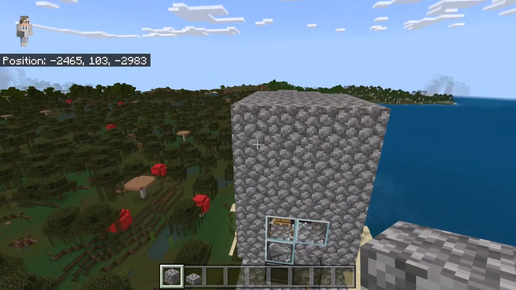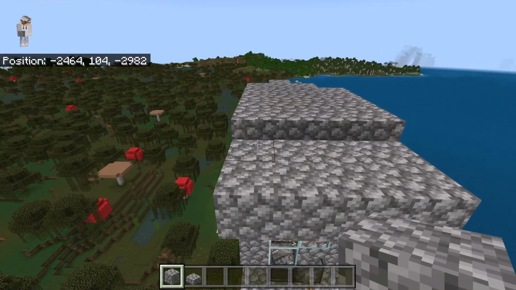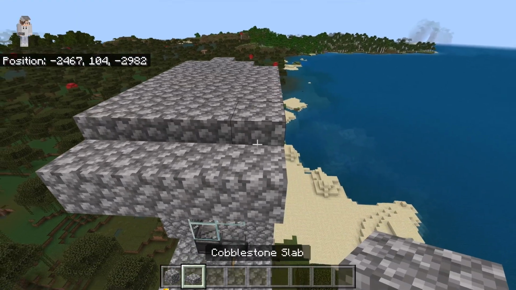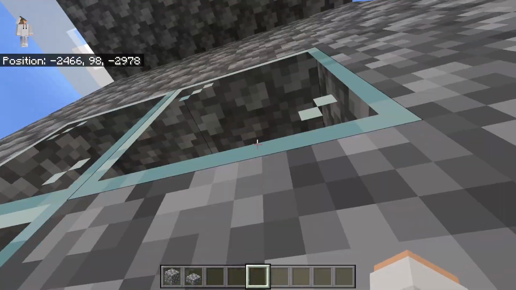The next step is to place 4 blocks over here. Now place 4 more over here. Then place 4 slabs over here, and 4 over here as well. Those blocks will prevent phantoms from spawning whenever you're standing over here.